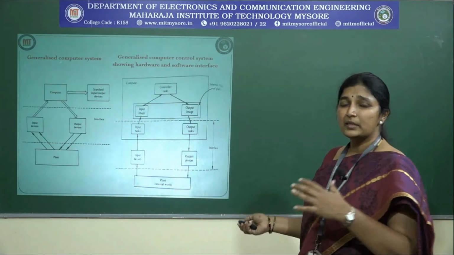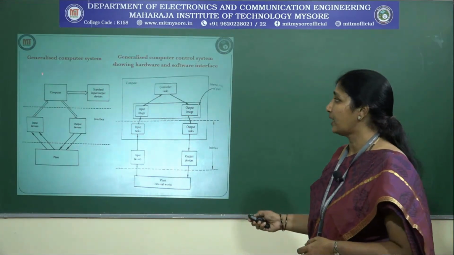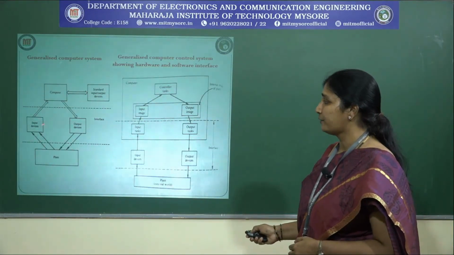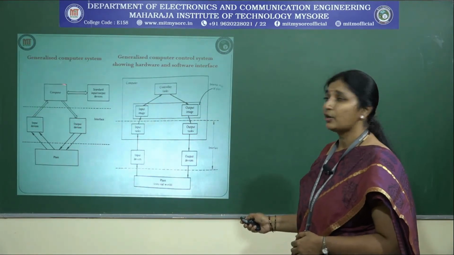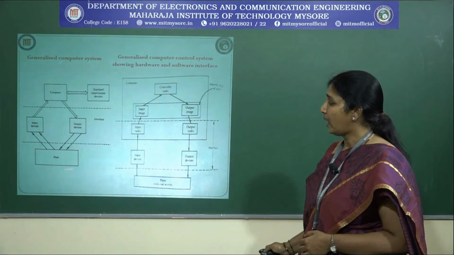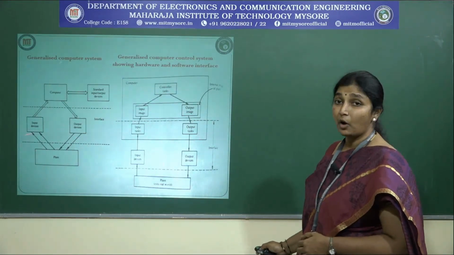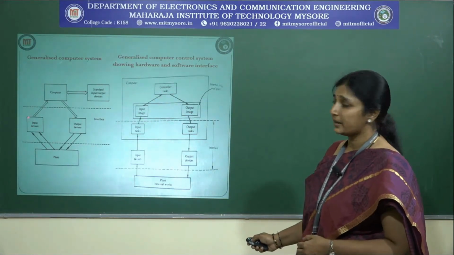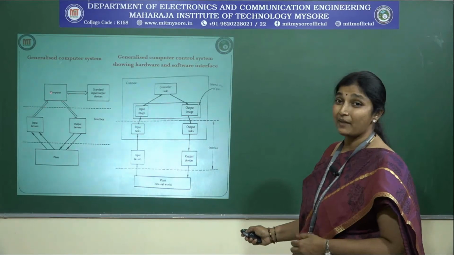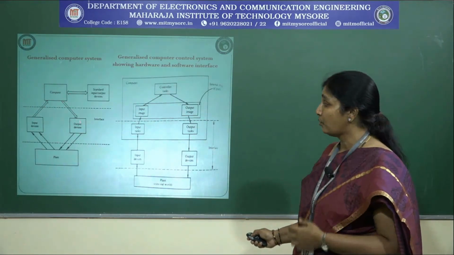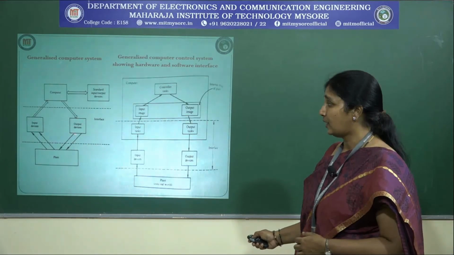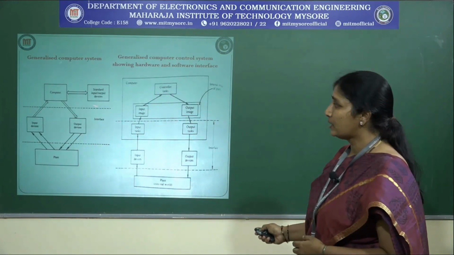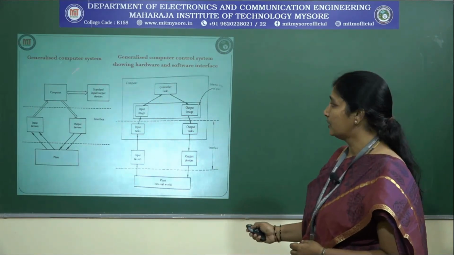If we simplify the entire block diagram, we have what is called a generalized computer system. In this generalized computer system, you have input devices, output devices, a computer and a plant. The plant is the industry or whatever component you are going to design, right. The input devices are connected to a computer which has all the software programs that control and give you the output. The output devices give the output to the plant, that is the product, fine. This is the standard I/O operations connected to your computer.